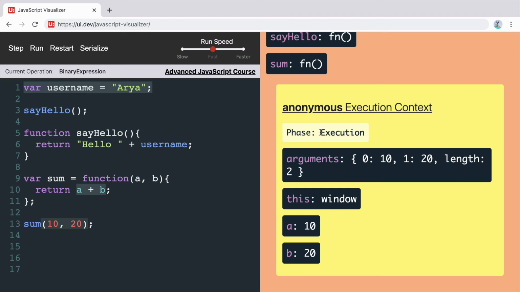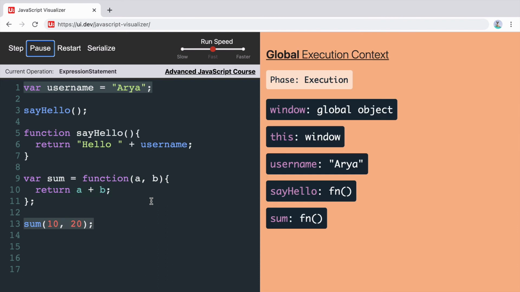So here the phase has changed to execution, but before that it was creation phase. If you go a bit back, you'll see the value of a and b is 10 and 20. It will add the values. It will return that value, and as soon as the function returns something, the function execution context will be deleted, and at last this is what will remain.